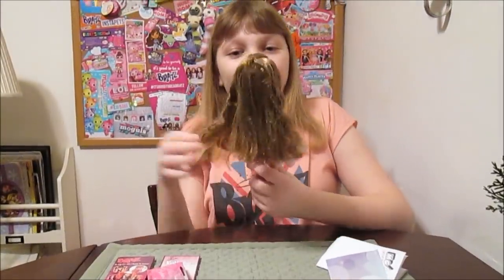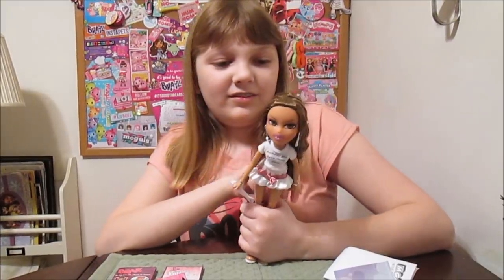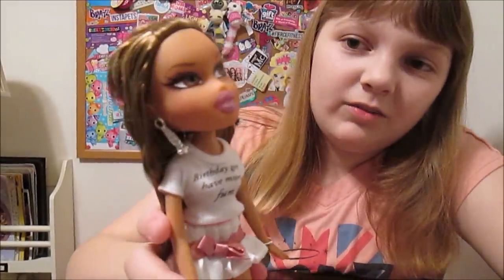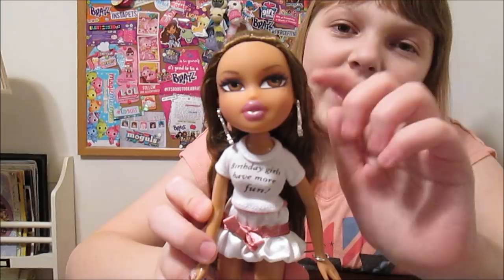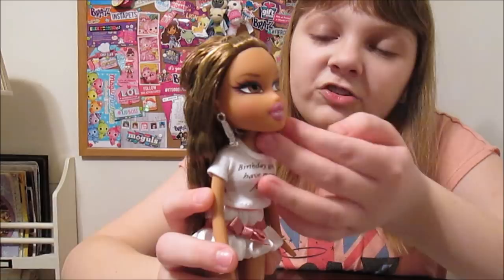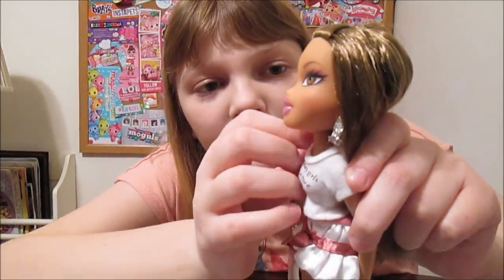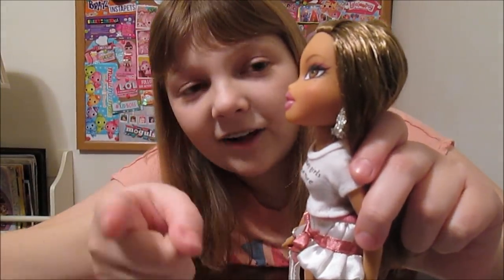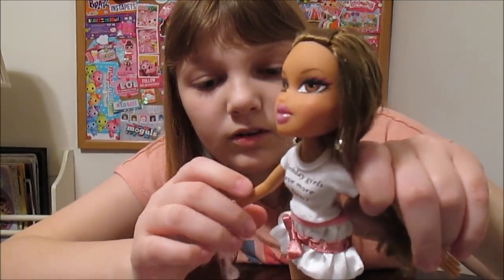We're back and Yasmin is out of the box and she looks fabulous — she's very stunning. Beautiful. Love her. She's got beautiful eyes, beautiful matte mascara and eye shadow, lovely makeup going on, and her lips are shiny. She's got little star earrings — very cute. They dangle, but not really. Thank you for not actually dangling — they don't fall apart, which is great.